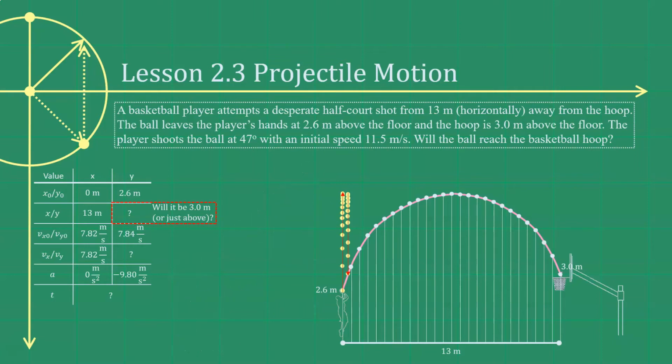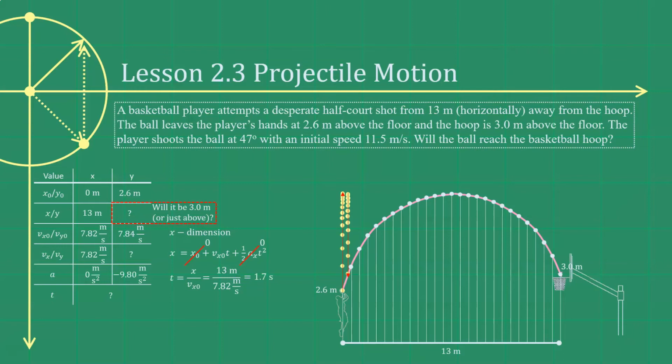So let's do that. I'm going to look at our x dimension. The equation we'll be using is our position time equation applied for the x dimension. Let's start by considering what's going to be 0. If my acceleration in the x dimension is 0, that gets rid of this entire last term. Also, my position in the x dimension starts at 0 as well. So this ends up being a very straightforward equation. We're going to use it to solve for time. Rearranging, you can see time equals my final x position divided by the velocity in the x dimension. Just plug in those values. 13 divided by 7.82 gives me a time of 1.7 seconds.